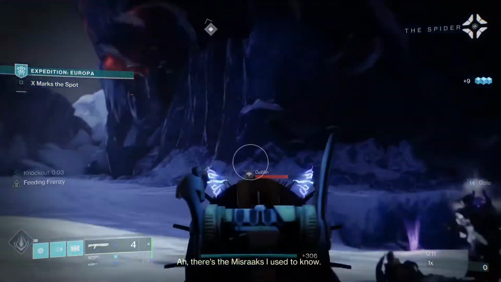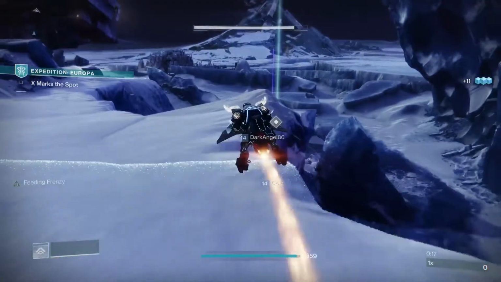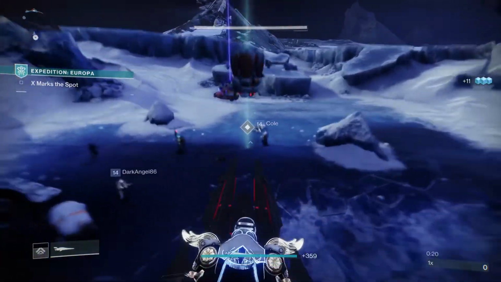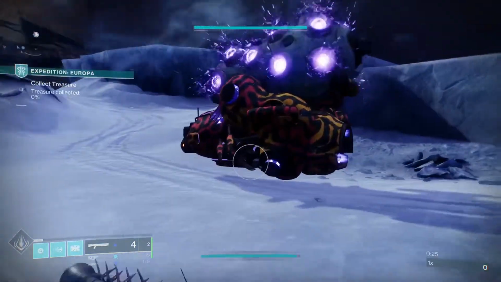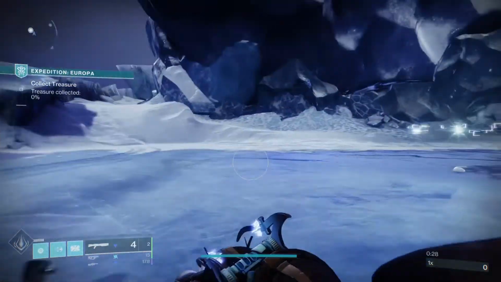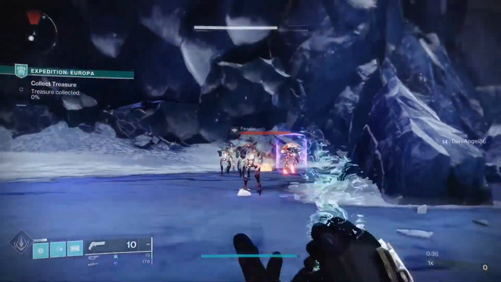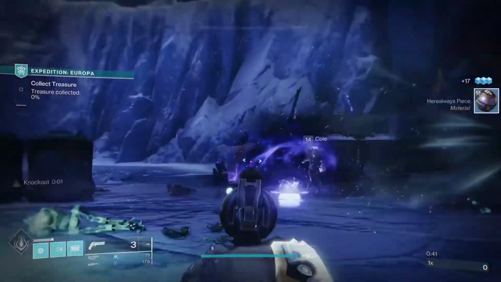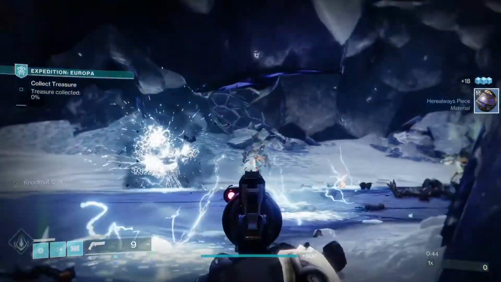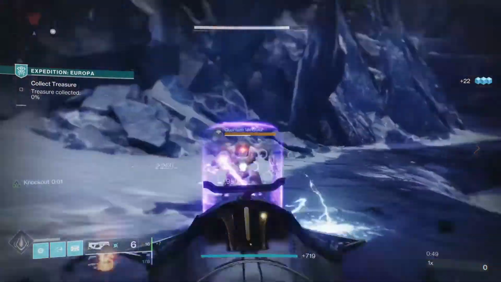Oh, this is a shotgun. There's the Mifrax I used to know. Interesting. What is that? Oh, looks like an escort thing. I'm going to have to put this off because I got no... Oop. Okay, there we go. Much better. I've got a kinetic weapon now. Well, a weapon that uses primary ammo. There we go.